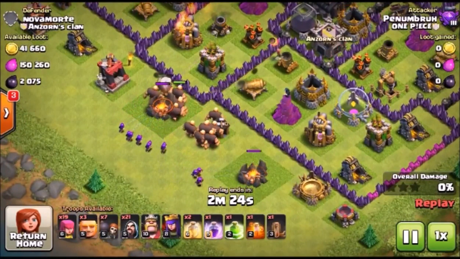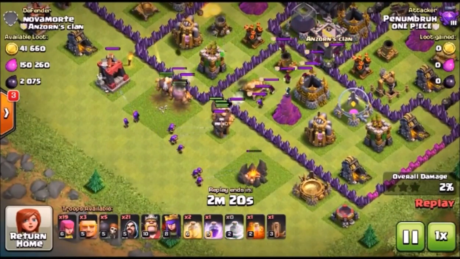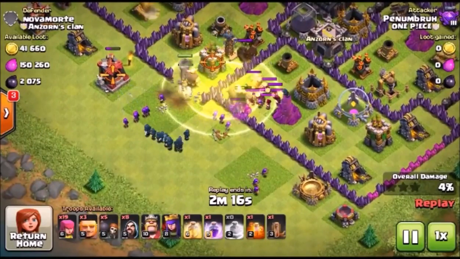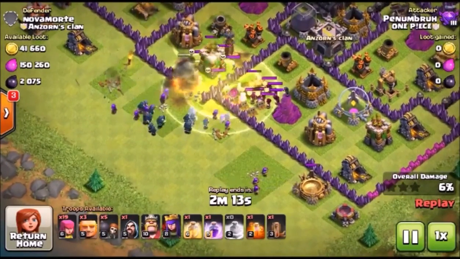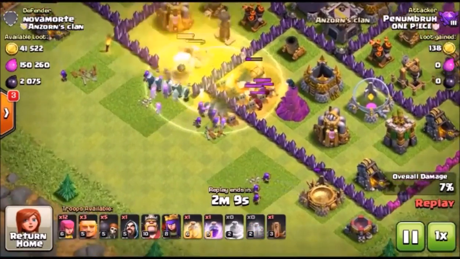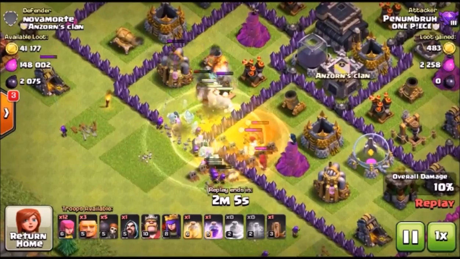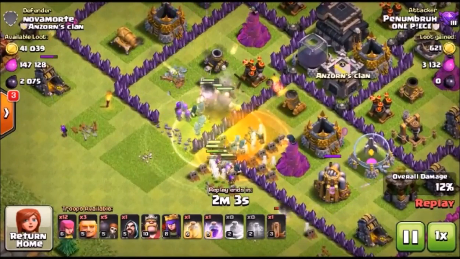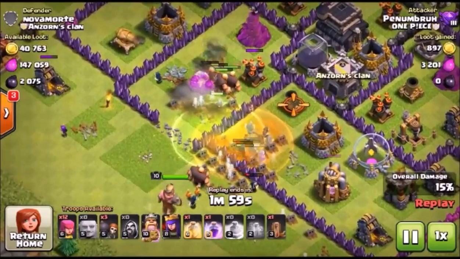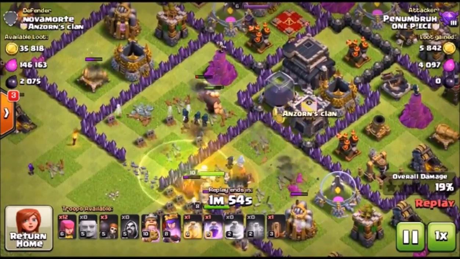So yeah, as you can see, I always like to set the Giants first, so that they will tank for the other troops. And here that clan castle actually was very, very pesky. I dropped the poison spell a bit too late. But the Giants go in and they tank for the troops, which are the main attacking forces, which would be the wizards and the archers. And then you drop heal spells on them to keep them surviving longer.